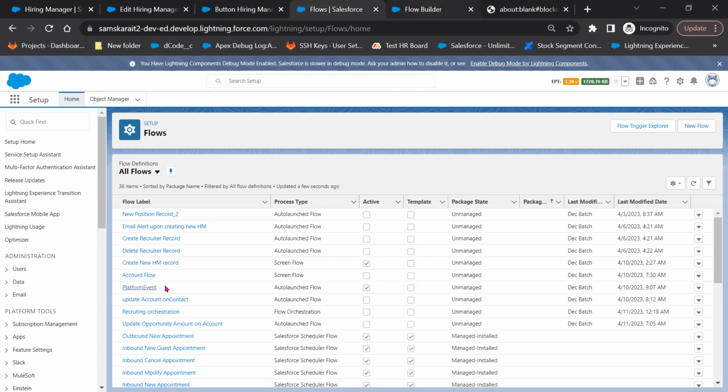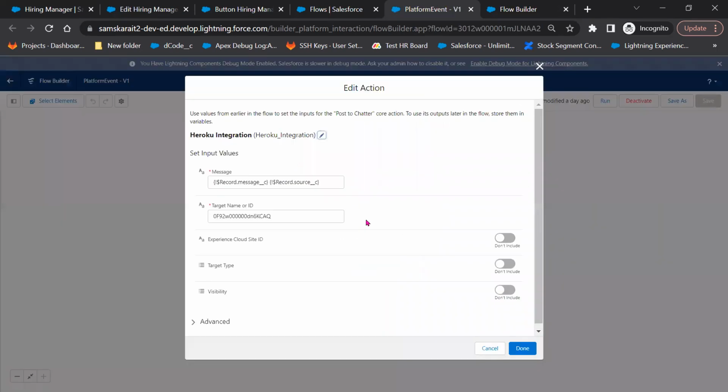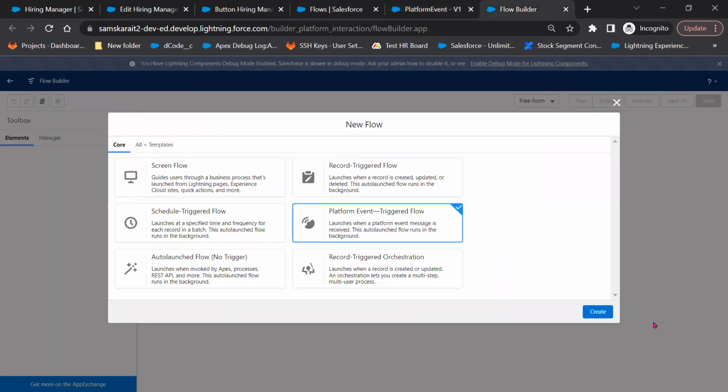So if you open this platform event, we are doing the action here. What is the action we are doing? This is the message which we are posting to the chatter. Now this is already implemented. Now I'll implement another flow.